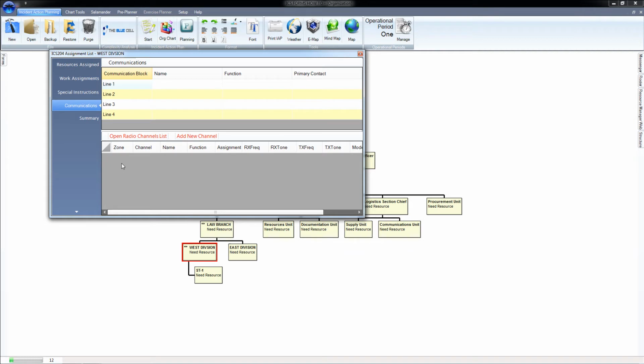Now right now the ICS 205 is not filled out, so therefore we don't have any resources that we can take out of the 205. You can manually just type in the name of the frequency. You can also put in the function manually.